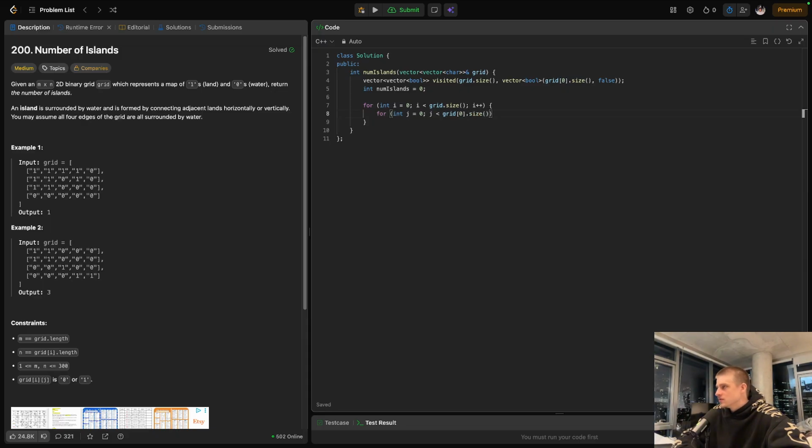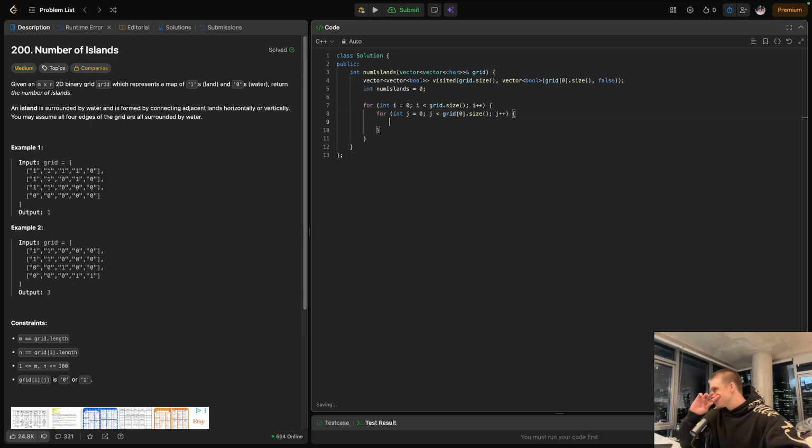So grid, we're just taking the size of the first row, right? That's how you get the number of columns. And we know there will be a first row because of the constraints. They say there's going to be at least one element. So that's why this is always safe to do with the input they've given us. We would actually have to check if it's potentially empty, then this would be dangerous, but we know it's not going to be.